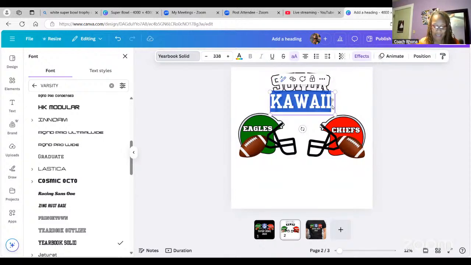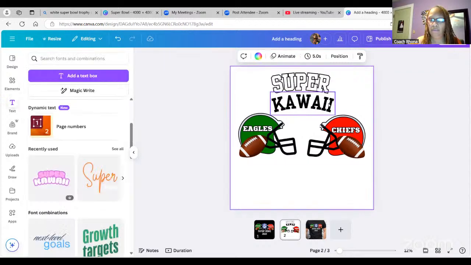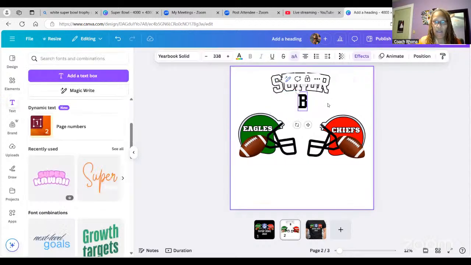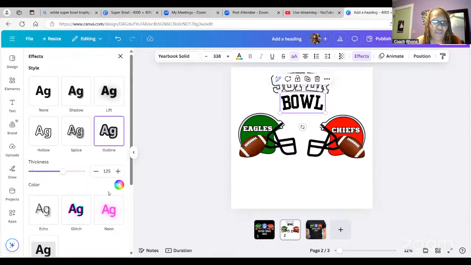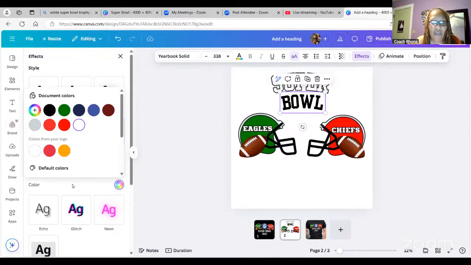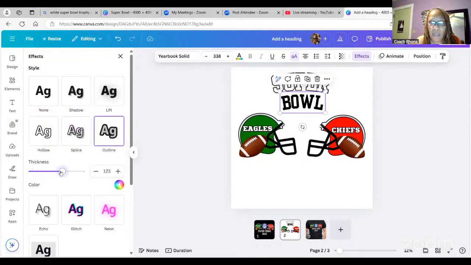I forgot to change my text. So my text is going to say bold. Hold on. So I'm going to double click it. And I'm gonna change it to bold. I'm like, wait a minute, I know something is off. All right, so let me click on that. Let me go to effects, make sure everything is right. I'm gonna click on color and it does have it on white, but I'm gonna go ahead and just take the thickness down because this is for a white shirt.